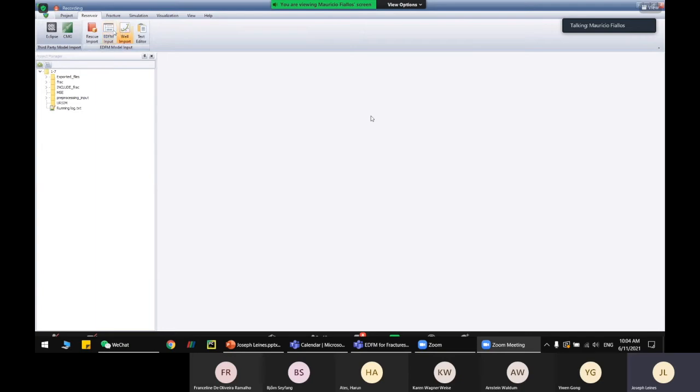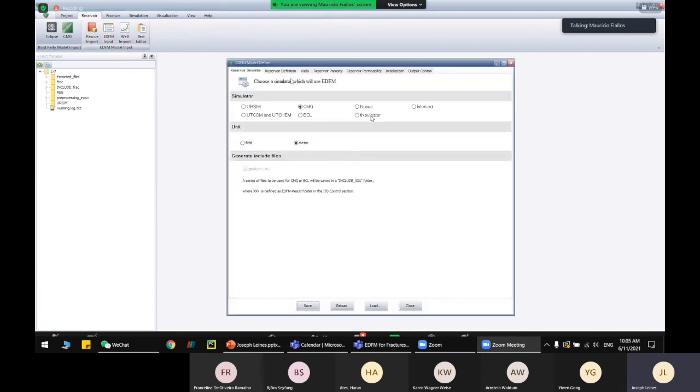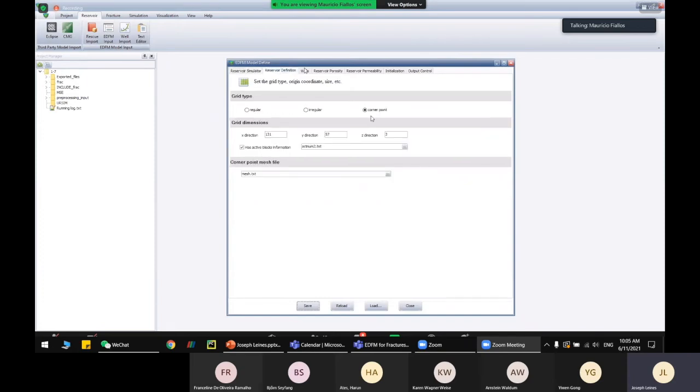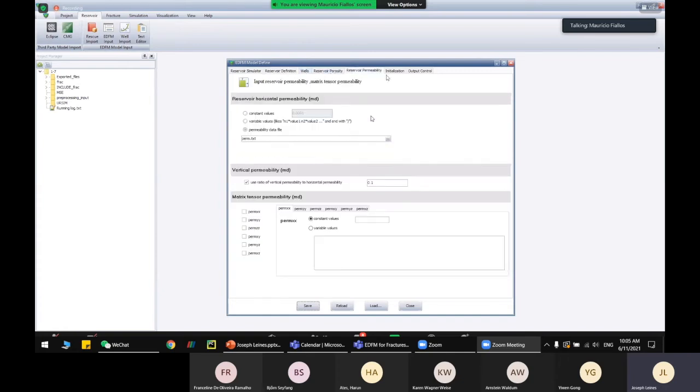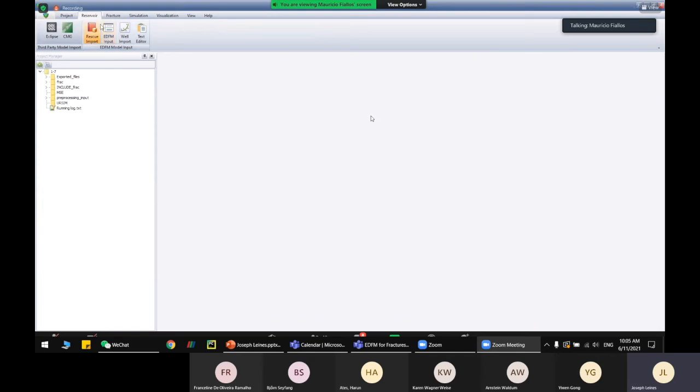I want to also mention that it's very important that we have developed this Rescue import, so that now we know that format very well, and that will help us achieve our goal to generate a Petrel module, since we are now very familiar with the Rescue format. And we have this other module called EDFM input, which helps you do some data corrections or apply different constraints in terms of the reservoir simulator, the reservoir definition, the wells, the porosity, the permeability, and the initialization parameters. Just in case, otherwise you can just keep moving to the next module, which is the fractures.